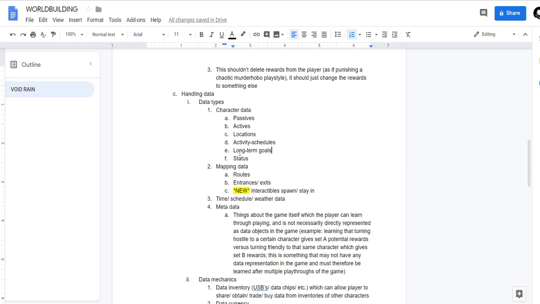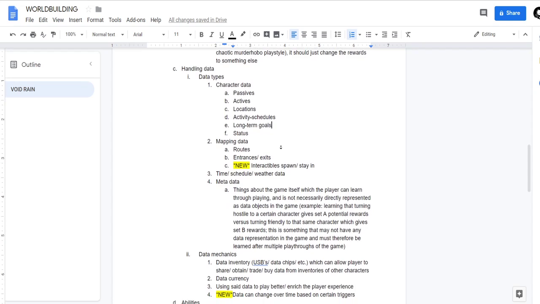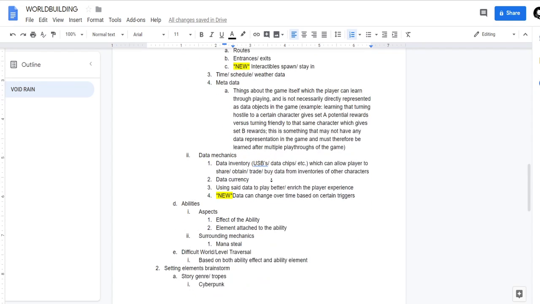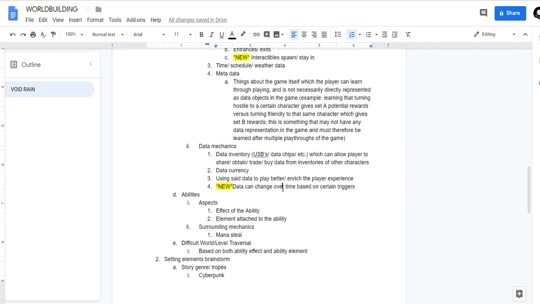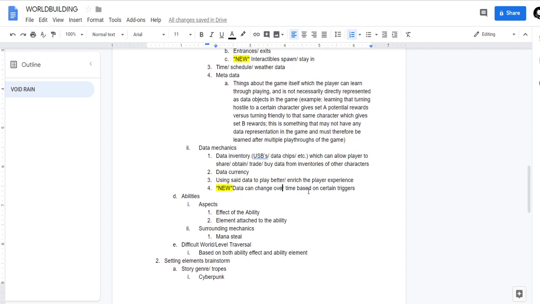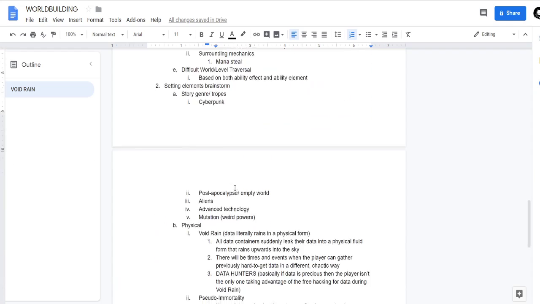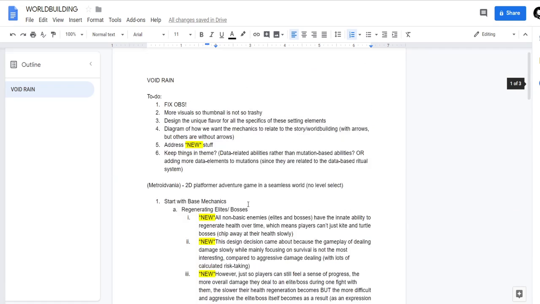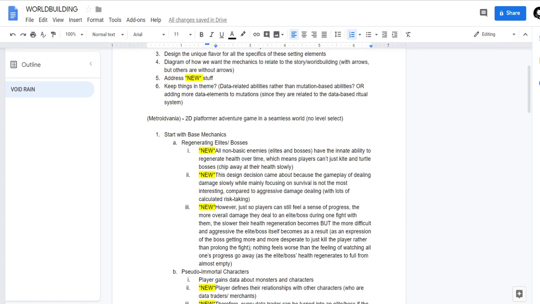But not really, I guess it's a character, not a monster. Or it could also be a monster if their long term goal changed from hunting to building a shelter. But yes, data can change, and it encourages the player to keep on gathering data because updated data is more valuable, and it helps them out more in playing the game. And is that it? Yeah, I think that's all the new stuff I added in between this stream and the last. So now I was going to go with the visuals.